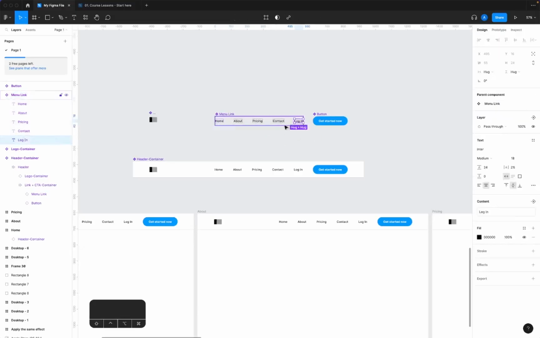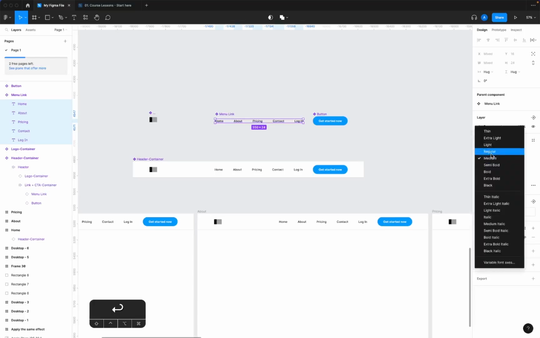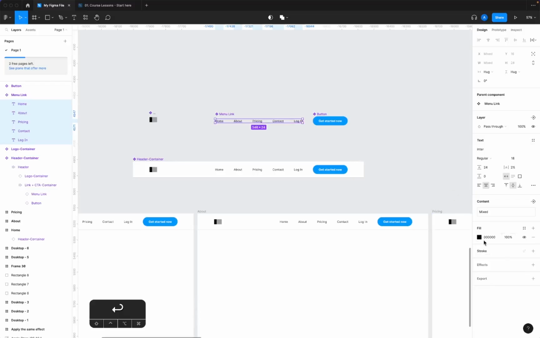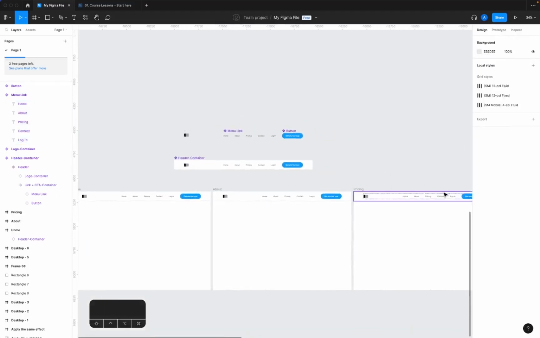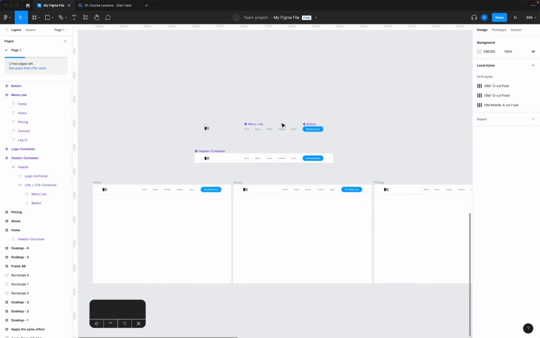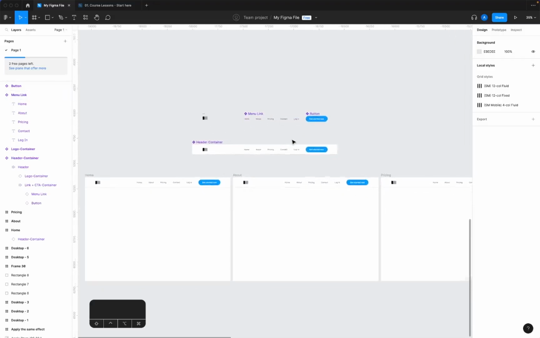I might also want to change the weight to, let's say, regular, and then I would want to change the fill to something a bit lighter. And as you can see, all of the changes appeared on my designs here, which is pretty neat if you think about it. You can really save a lot of time by building reusable components and then adding them to your designs. And that's a practice we'll use a lot when building out our designs and component libraries and design systems in future lessons, in part 2 of this series, and in future courses that we'll create.